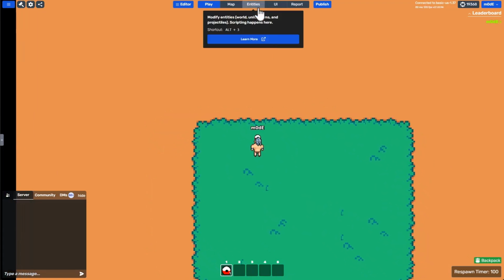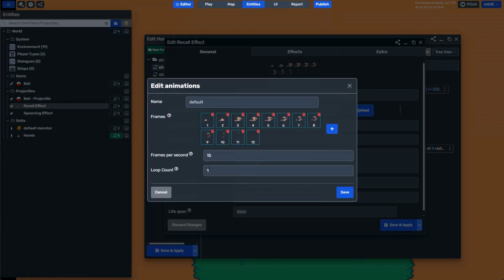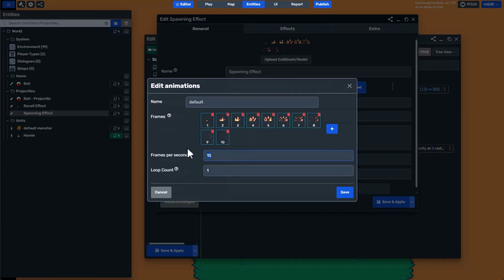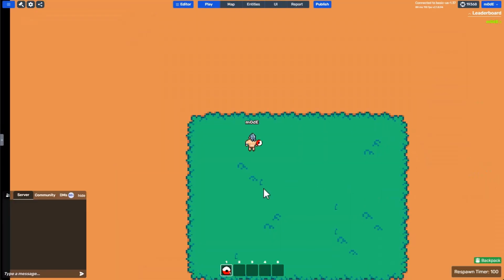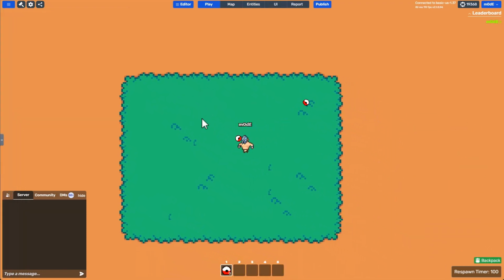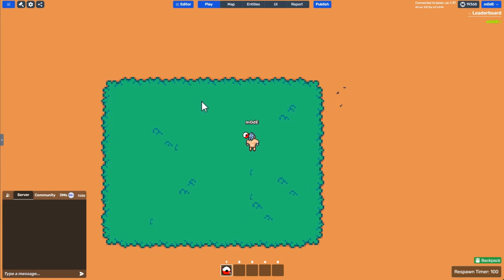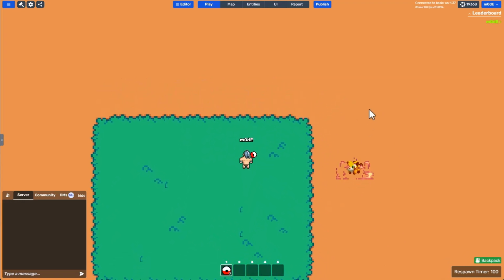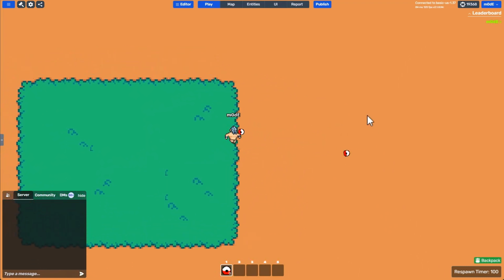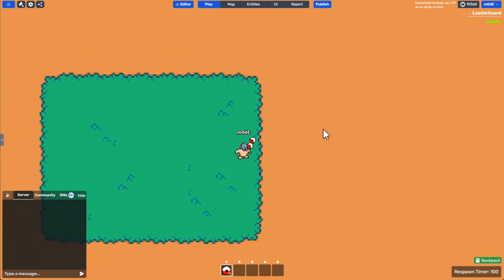Look at that. Okay, I think it will look slightly better if I were to speed up the animation. So let me try to speed it up by 30 frames per second. Funny effect and recall effect. Double the speed. Let's see how that looks. Is that better? Anyways, really cool. Yeah, I love it. I think this can improve even more, but I'm actually already pretty satisfied with how this mechanic is working. Yeah, no, I think this is pretty awesome.